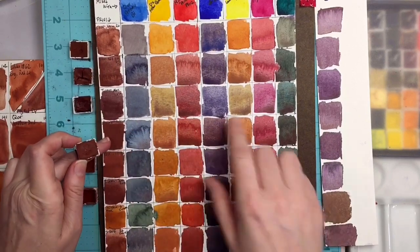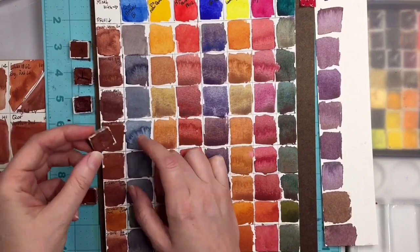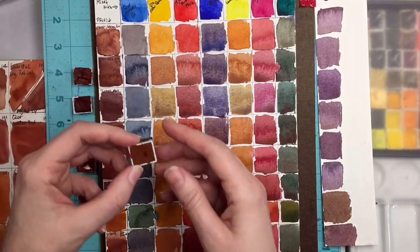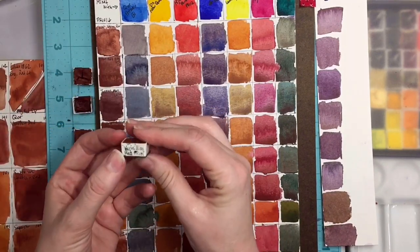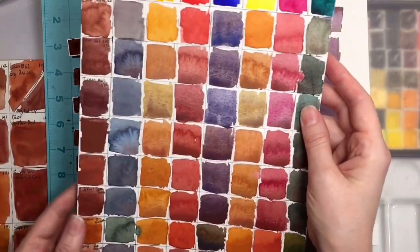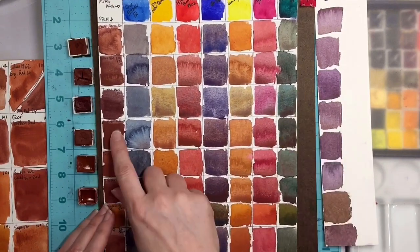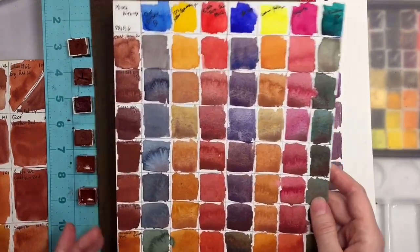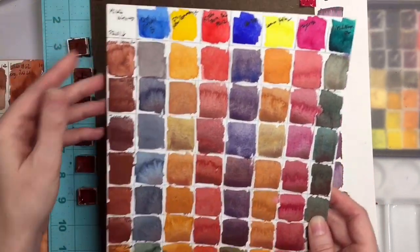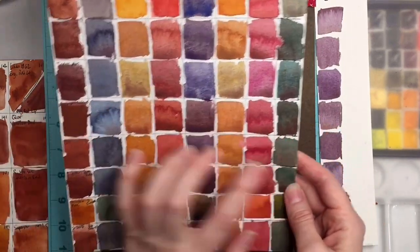I had to go really light to match the others. His is like all pigment, barely any binder, and you can tell because it's solid in there. The other handmade pigments are from Colors of Nature, and they were actually lighter than the rest. So if you want to buy handmade, go see Dan. He does really good paints. Unfortunately, I've only tried two companies that do handmade, Dan's and Colors of Nature, so I am a little biased, but the proof is right here.